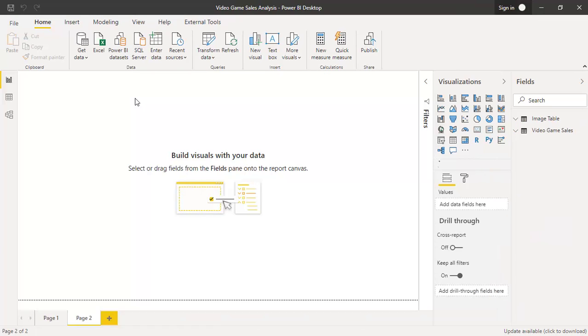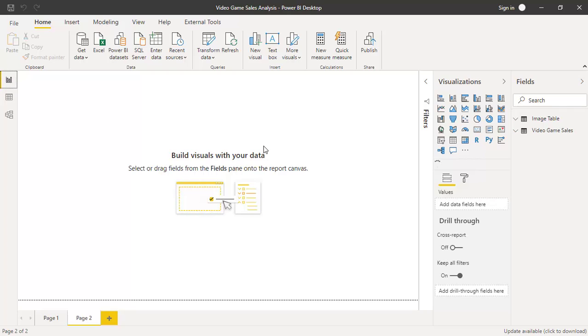If you want to use a Chiclet Slicer, you must have two things ready. Number one, you must have your system connected to the internet. Very important. Without that, you won't be able to use a Chiclet Slicer. Then number two, you must be signed in. Look at what I have here. I'm not signed in right now. You must be signed in to your Power BI Desktop service. So that's the two things you must get ready: your internet connectivity and being signed in. So when you're done with this, then we can move.